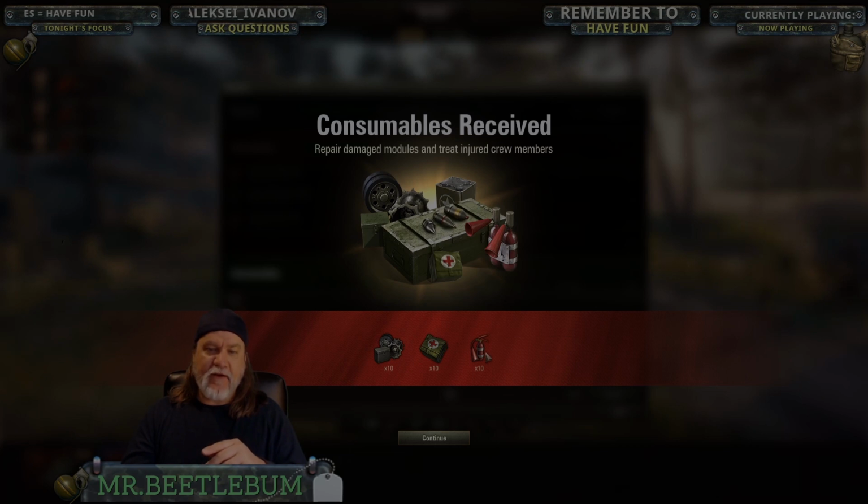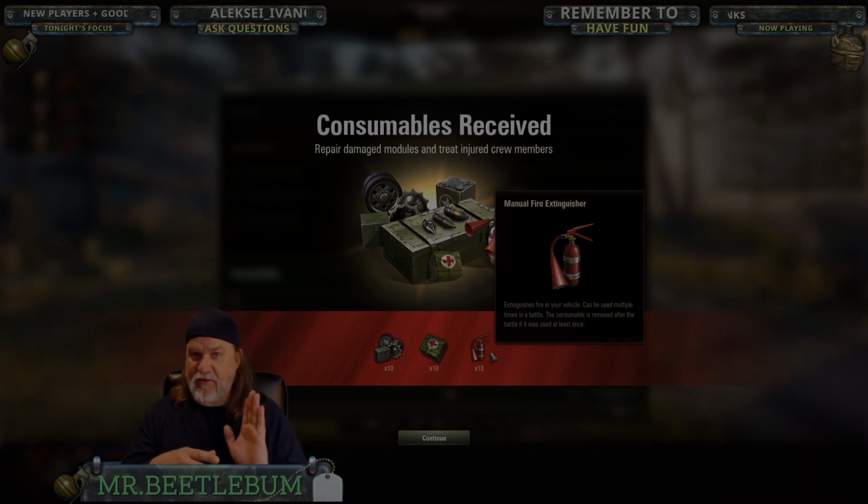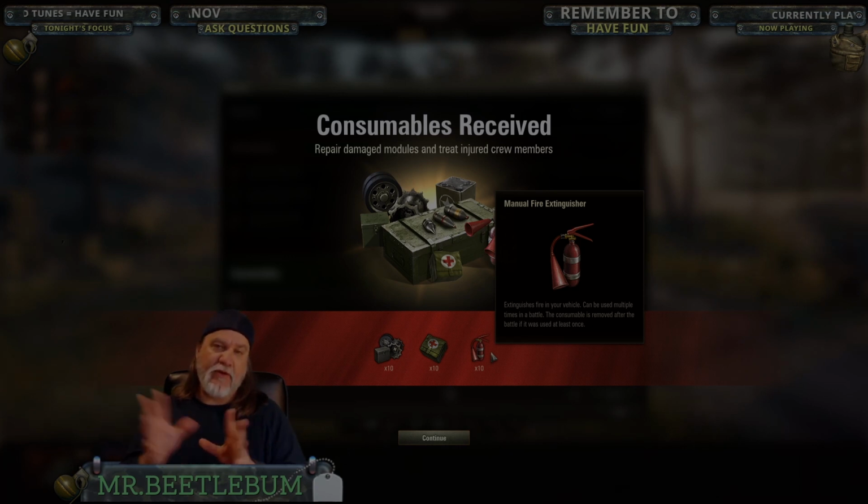And then there's the firefighting. There's your regular fire extinguisher, which means you have to push the button that lines up with whatever slot you put it in. I always have my fire extinguishers in the 6 slot, so I'm always hitting the number 6 button. If you're doing a manual fire extinguisher, you don't have to do anything. It will automatically put out the fire.